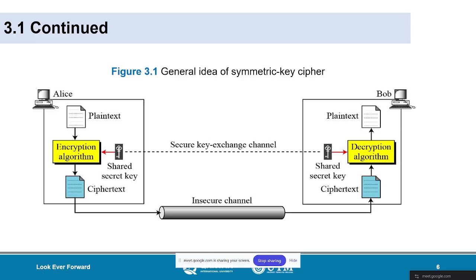Okay, so Alice sends a message. Before, she encrypted it using this key, and now has the ciphertext. Ciphertext being sent through internet. Bob gets the message, and from that ciphertext, he will use the decryption algorithm and decrypt the message with the key that Alice and Bob have together. Now he has the plain text.